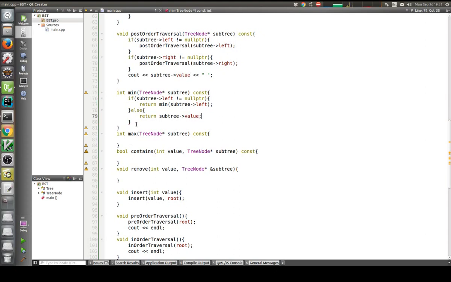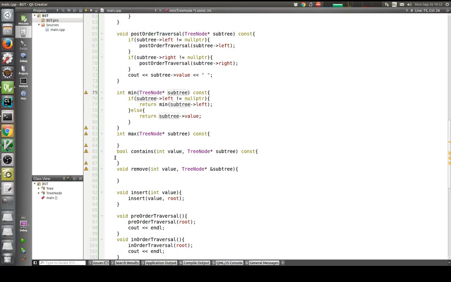Now there's one thing that we would need to think about over here, is that over here I'm dereferencing subtree. Okay, I'm going subtree, follow the pointer, and look up left. So I'm dereferencing subtree, but I'm not checking whether it's the null pointer. So if you passed the null pointer into this function, then we would get a segfault when we're trying to dereference it. And that would be the same for all of these recursive functions over here. Ideally, you would need to check whether subtree is null before you do any dereferences. All right. So I guarantee that in the tests that we're running, I'm never going to try and do that. So I'm never going to ask for the minimum value of an empty tree. And so in that case, you're guaranteed that subtree won't be null.